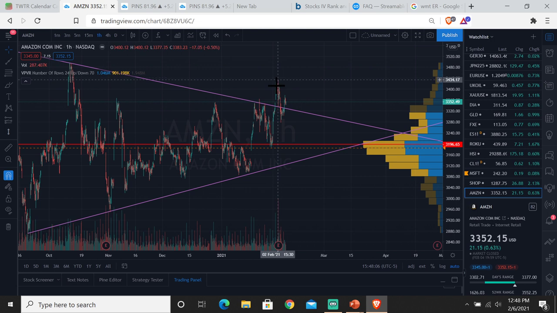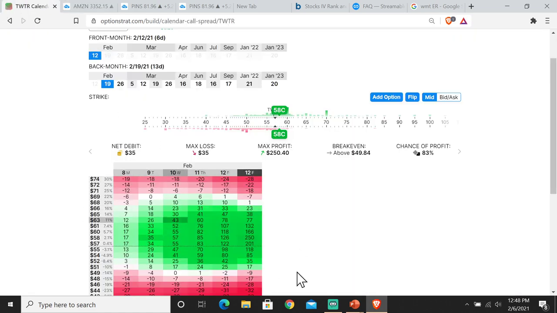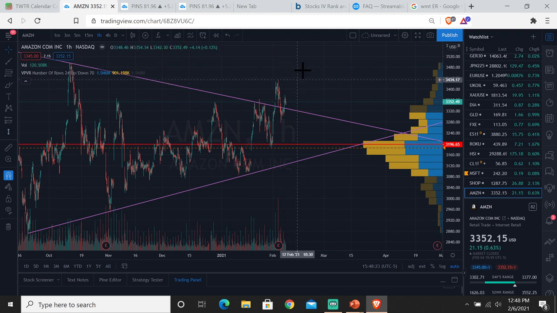And then when we broke up above the trend, I was like, usually what happens when we break above a trend is we go back and we retest that trend line. So I was like, I'm still okay holding these. Plus, based on the calendar profit and loss, I'm still okay, even if it goes up. I think my range on my 3,400C actually went all the way up to about 3,700, and it went down to like 3,160, which is almost the bottom of this triangle.